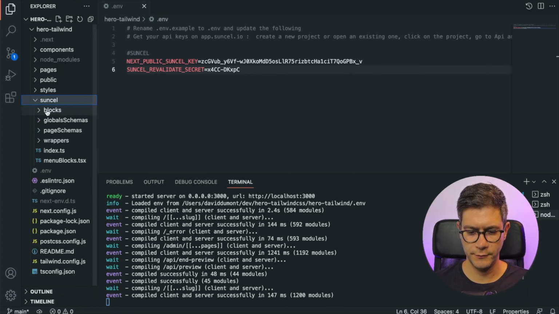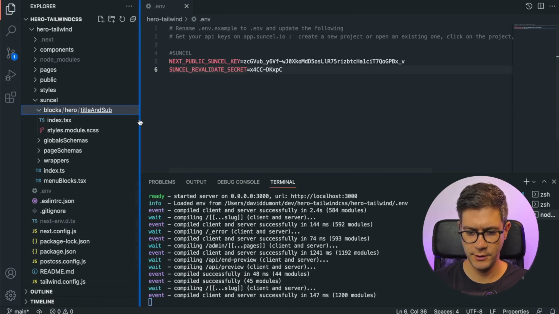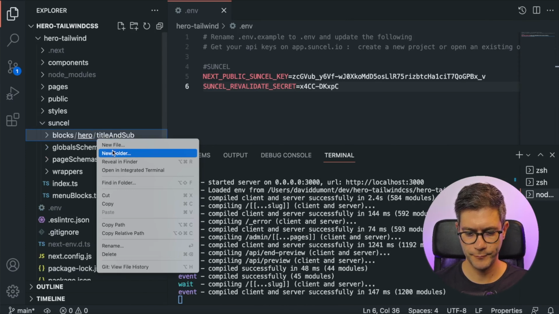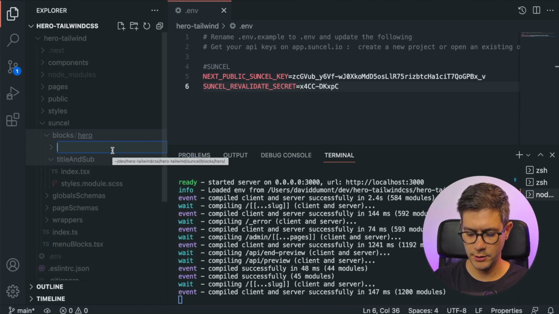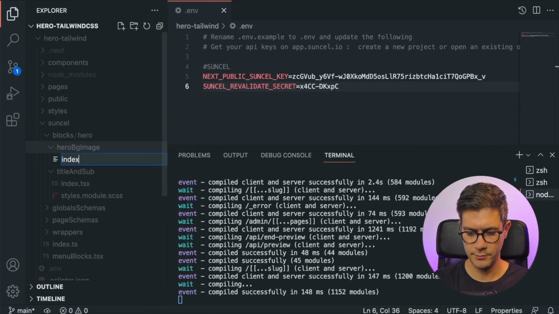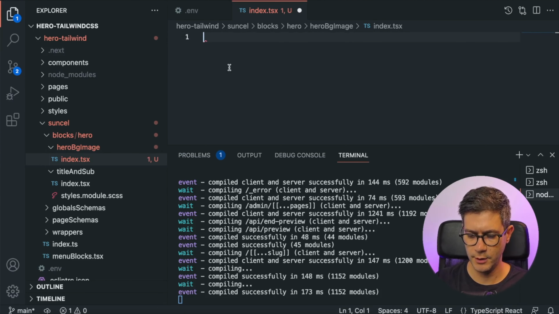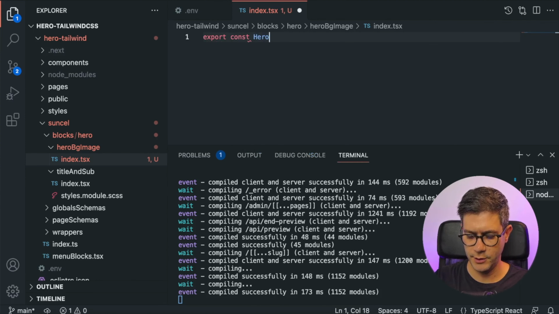So we go in Suncel blocks. We already have the first hero here. And I will create a new one and it will be hero bg image. So I will call my component hero bg image.